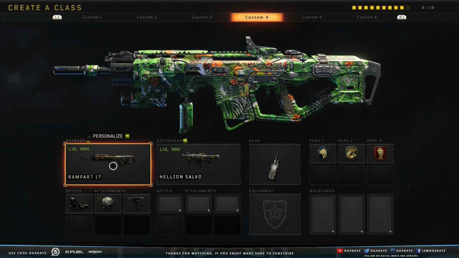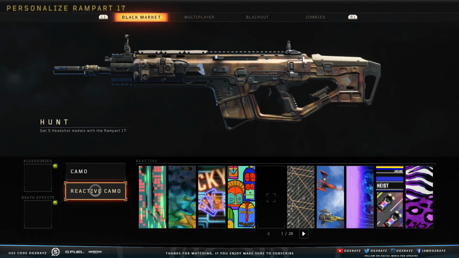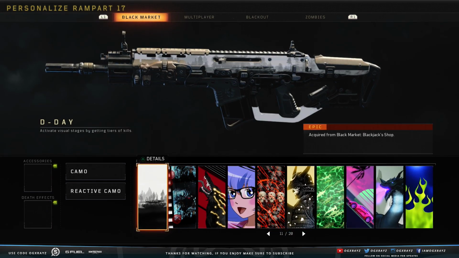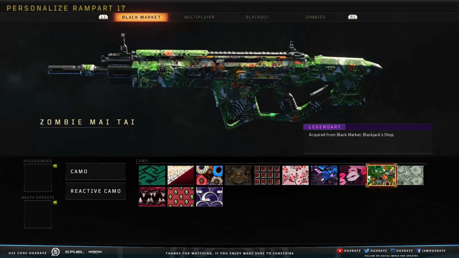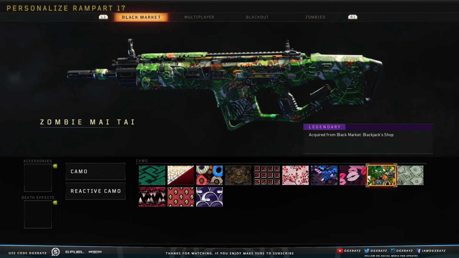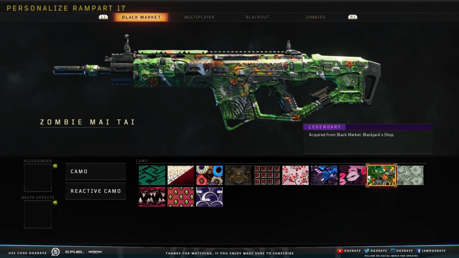500 COD points for a static camo, when before, for instance, if I go over to my other camos, this one, which one is it? The D-Day camo that I have, this one cost 400 COD points, and it's animated. It changes after every few kills. Already, we've got that going against it. It's 500 for a regular camo that doesn't change. And on top of that, it doesn't really look that insane. Like, it looks nice. Maybe it looks better in game. Let's find out. So let's jump into the game.